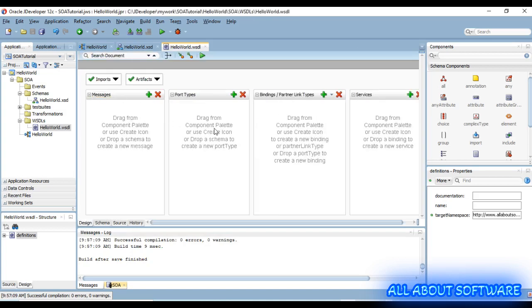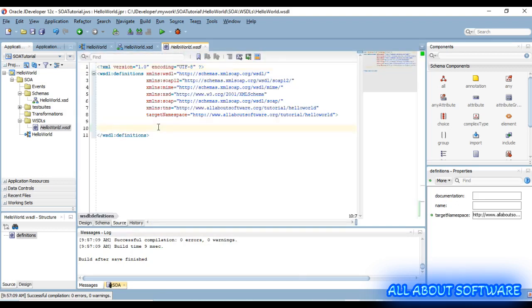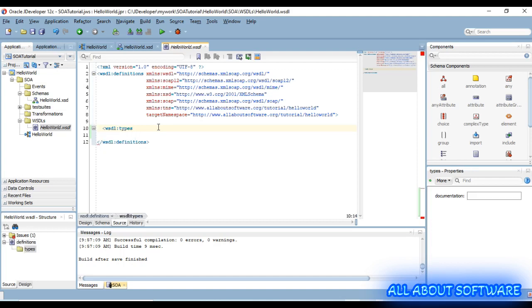This is the design of our WSDL. We are going to edit in source mode. We are going to add the types section.